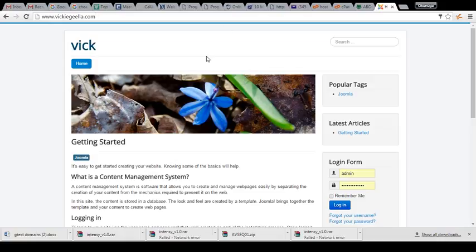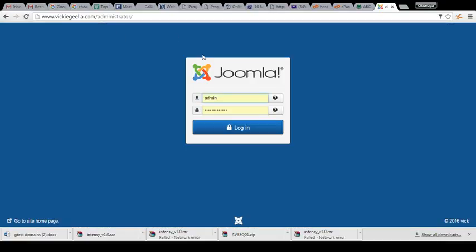This is a fresh installation, so we have to go over to the back end right now to do our editing. To go to the back end, just come to your browser here, wikigilla.com/administrator.